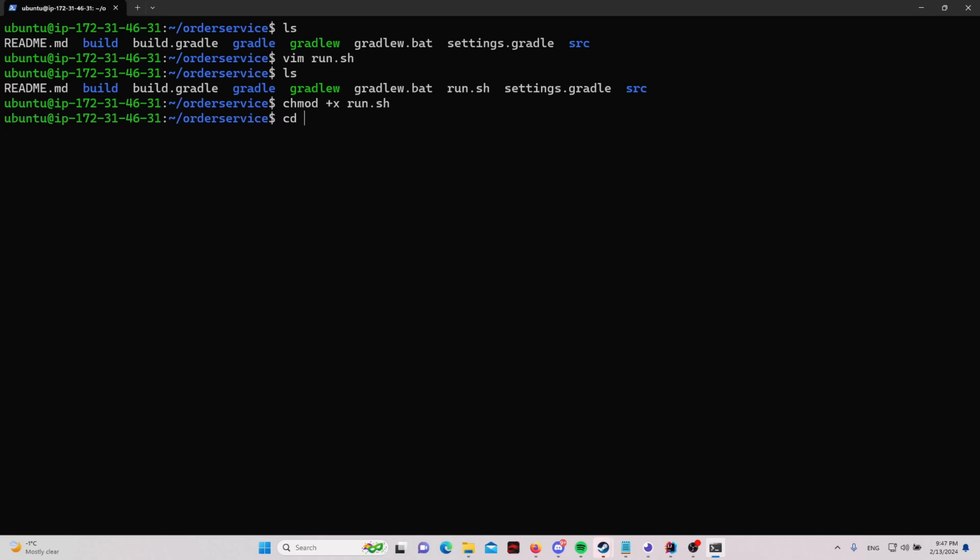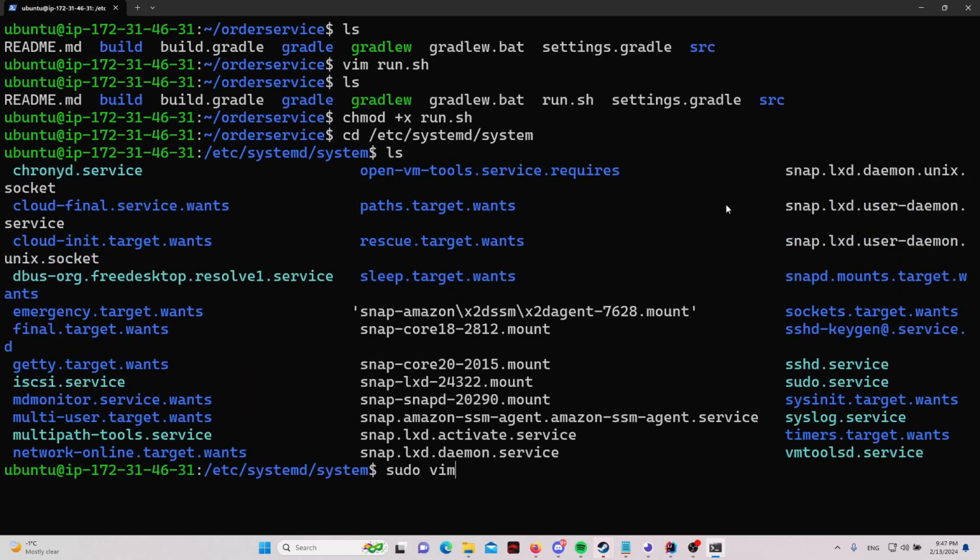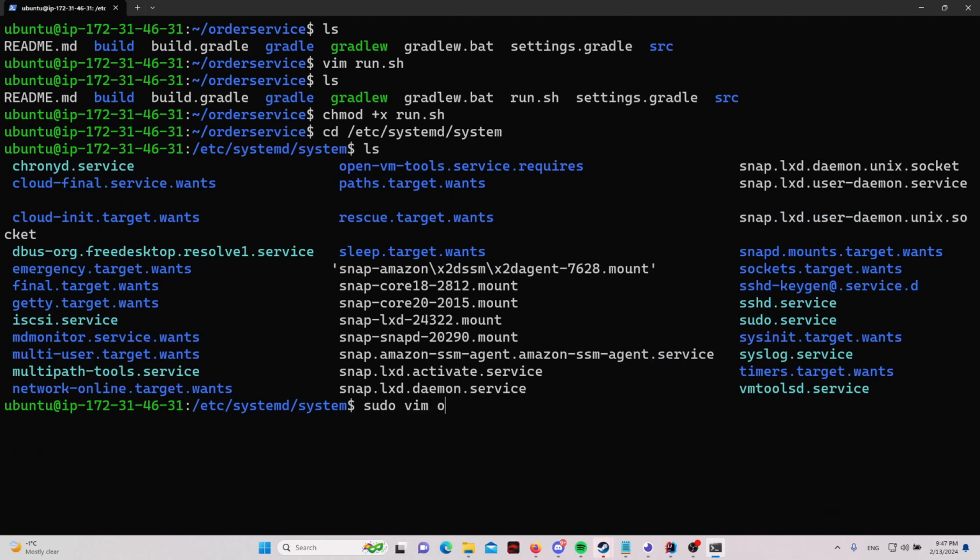So now we're going to go into etc systemd system, and this is where a bunch of services are. So be sure to sudo, and we will create an order service API.service. This name doesn't matter, that's just my name, but it does have to end in .service.